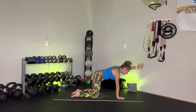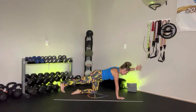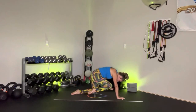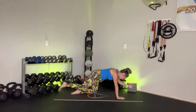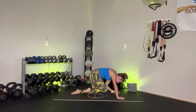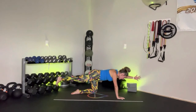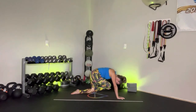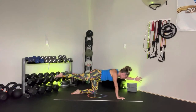Now we're going to extend that left arm out in front of you like you're shaking someone's hand. Extend that right leg back, option to lift the leg. Exhale — modified cheetah, knee to nose. Inhale, extend — reaching, feeling the energy radiate. Exhale, knee to nose. Inhale, reach out, keeping that internal rotation of the hip. Exhale, knee to nose. Inhale, reach out and hold.